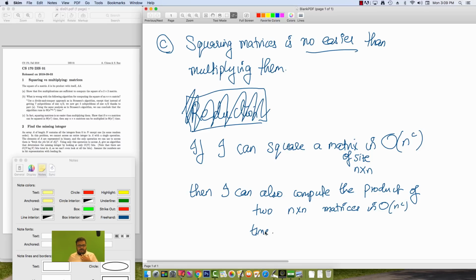So what we're saying is something roughly along the lines of, if you can square a matrix in 5 seconds, then you can also compute the product of two matrices in roughly 5 seconds. Again, this is in O notation, so some multiple of 5 seconds, or in maximum 5 seconds. That is a strong statement because we intuitively think that squaring should be easier, but that's not the case, because if I can square in this much time, then I can multiply in this much time. And now we need to prove this.